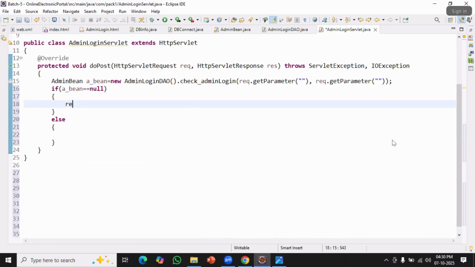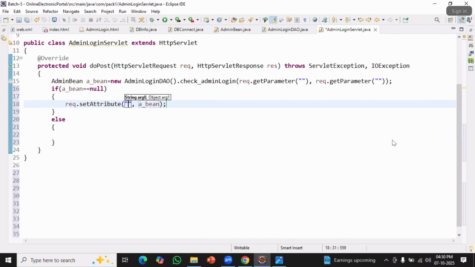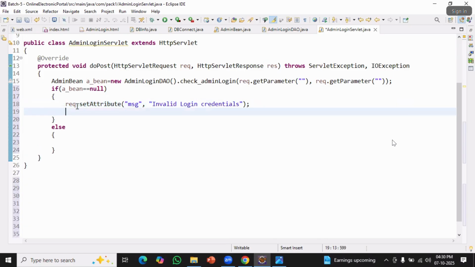Now here, request dot set attribute, I'm going to write message, and here invalid login credentials.